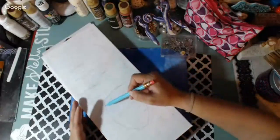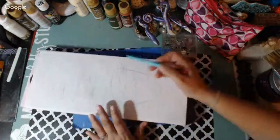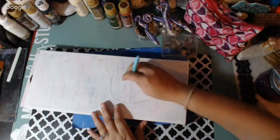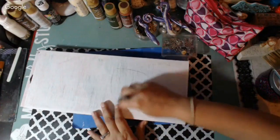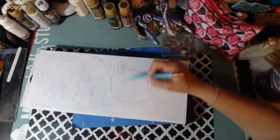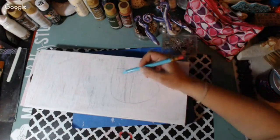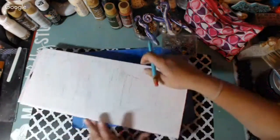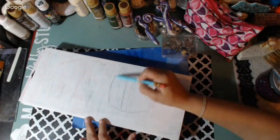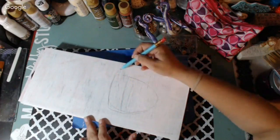And I'm not so good at side profiles, so I'm going to try to do a side profile. So let's see how this works. So pretty much I'm going to divide her right here, and maybe not so much to the bottom. For anybody that does drawing over gesso, it's not the easiest thing to do, but I'm going to do her hairline somewhere up here, I guess. I'm just going to put her hairline somewhere up there so that I can start building from here. She's gonna have super, super crazy hair. And I probably should make her face actually a little bit wider so that I have a good base to work her face in.